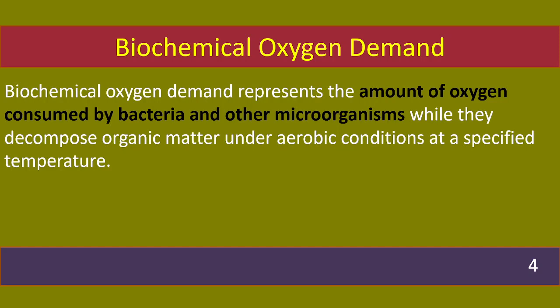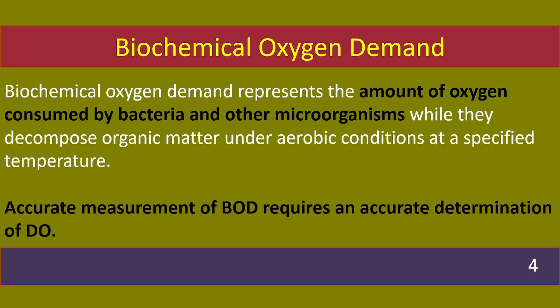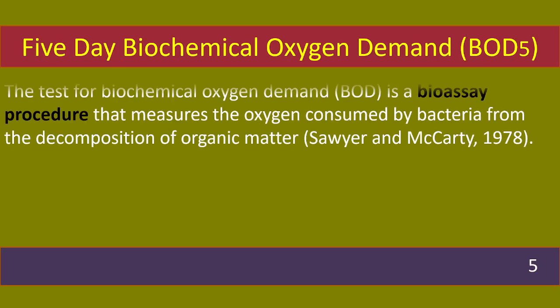Biochemical oxygen demand represents the amount of oxygen consumed by bacteria and other microorganisms while they decompose organic matter under aerobic condition at a specified temperature, which is usually taken as 5 days and 20 degrees Celsius. So, accurate measurement of biochemical oxygen demand requires an accurate determination of dissolved oxygen. So, usually the biochemical oxygen demand is measured at 5 days and 20 degrees Celsius.